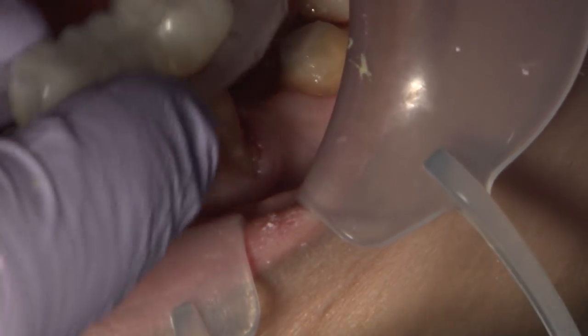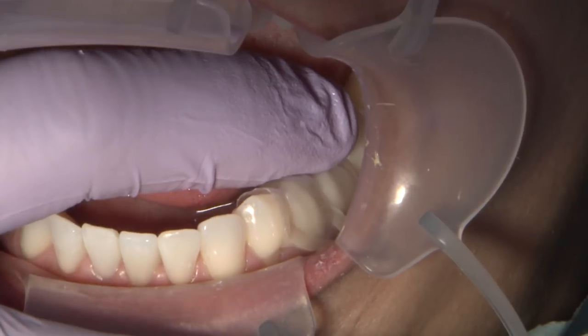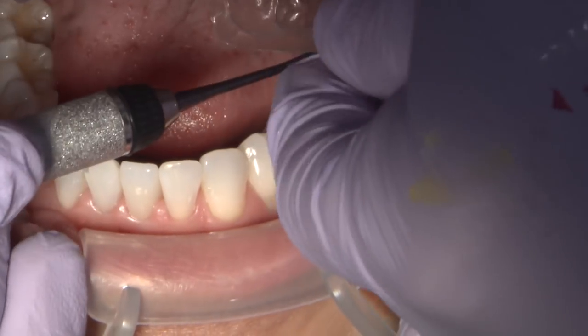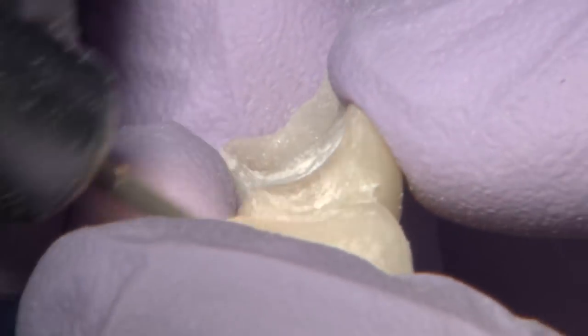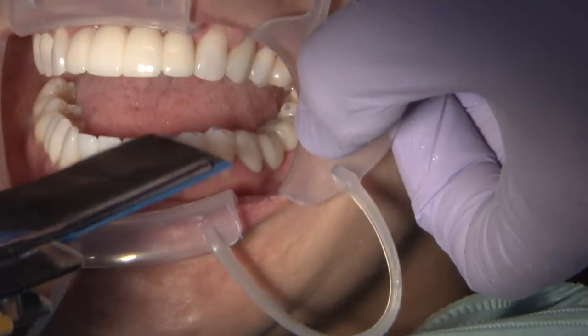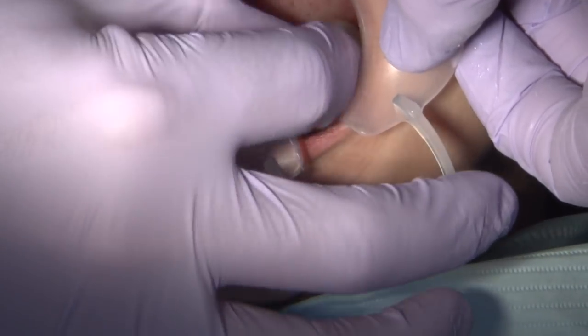I think one of the more difficult placement situations for any temporary is a posterior 3-unit bridge. We are always limited with occlusal space and biting forces are more of a factor. The Fast Stent placement guide ensures that the temporary is suspended in perfect occlusion while the reline cures. A quick pop is all it takes to remove the stent, and the bridge BioTemp can be adjusted by first removing the excess flash acrylic, modifying the pontic to train the tissue for the final restoration, opening the embrasures, and then fine-tuning the shape of the individual units before trying it back in the mouth. I'll check the bite — no occlusal adjustment was necessary, and I attribute this to the accuracy of the use of a guided Fast Stent.